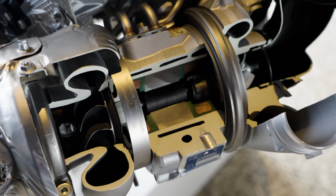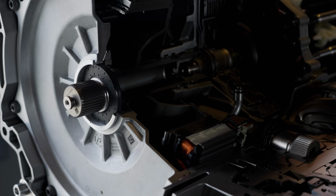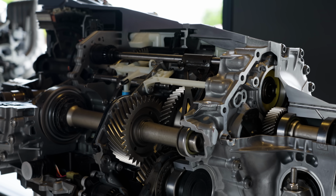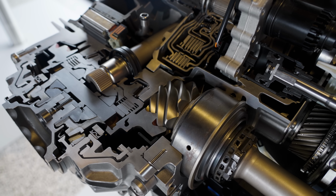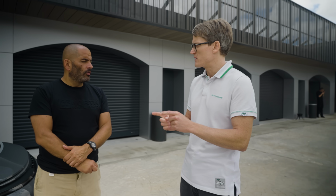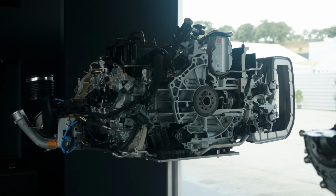Yeah. So the packaging, we don't need a starter motor. Do we have a conventional belt drive? No belt drive. No conventional generator. Nope. No belt drive at all. Yep, exactly. That's why we could optimize the package itself. And we now feed even the PDCC system, Porsche Dynamic Chassis Control, with the high voltage, which means it's even more dynamic.